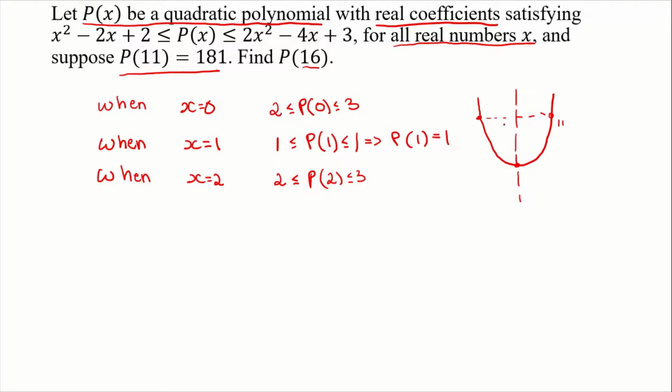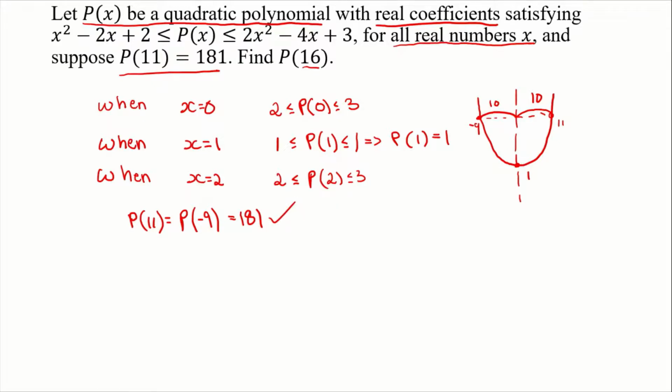That was confusing. All it means is the distance from this to this is also equal to the distance from this to this. So since this is 1 and this is 11, the distance from 1 to 11 is going to be 10. And since from what I just said, that means that this is also going to be 10, which means that right here we're getting -9. So that means that p of 11 equals p of -9, which also equals 181. And that is really helpful.